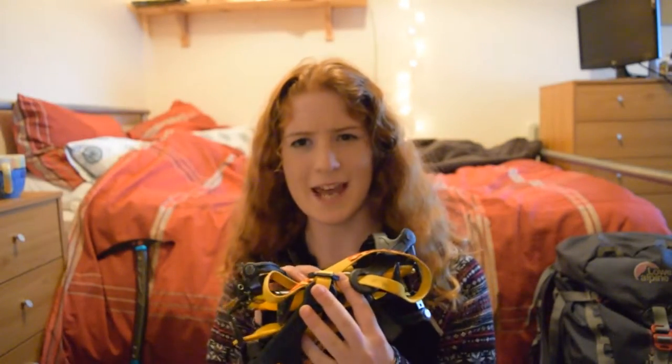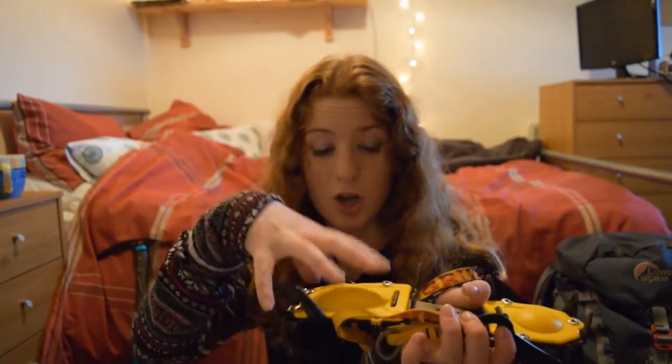Now I'm going to go through the extra bits of kit I take up if it is snowy and icy. Crampons — these are Grivel G10s. 10 or 12 point crampons will do. Also worth seeing if they've got snow bales on the bottom — this just stops the snow sticking and building up and making the points useless. Ice axe — this is a DMM Cirque. This is actually a mountaineering axe, as you can see from the slight bend in the shaft. The T at the top means it's technical graded, so you can use it for ice axe belays and that kind of thing. This is because I tend to do steeper stuff, but if you're just into normal walking then a straight-shafted walking axe is fine. If it's snowy I always take a pair of goggles as well, because there is nothing worse than a blizzard in your face.